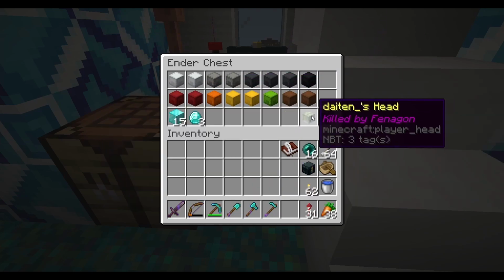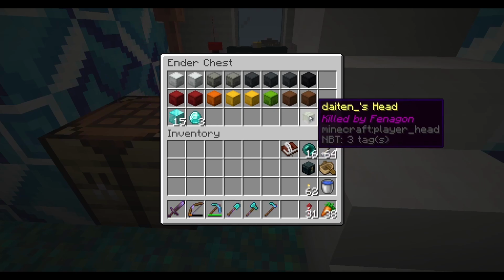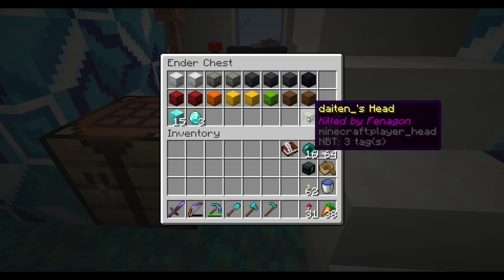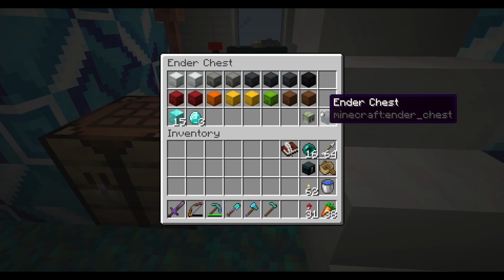Any player heads? I killed Dayton during the dragon fight by accident, and Jesus returned it back to me. So thank you, Jesus, for helping me collect these heads that I accidentally killed. So sorry, Dayton, if you're watching this video. Sorry for killing you. Anyways, we have finally Ender Chest, which I probably should have a stack of, but it's early in the season.